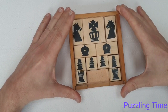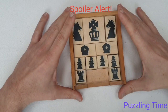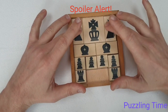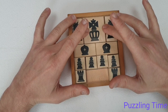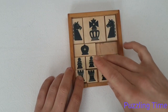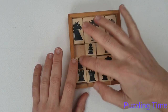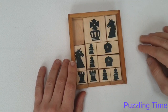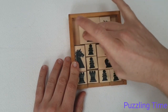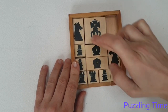And I think now it would be a good time to have a little spoiler break, because I'm going to try and solve this. I might not necessarily solve it, but let's see if we can solve it. And the first thing we knew from looking at our mini version when we took out the pawns and the rooks was that we need to find a way of getting one of these knights down. And again, don't just go straight into it thinking, oh, I'll take this knight down, because you can't put the bishop into a space that's the wrong orientation. There's no twists with these puzzles. So actually it's the other knight that will need to come down.